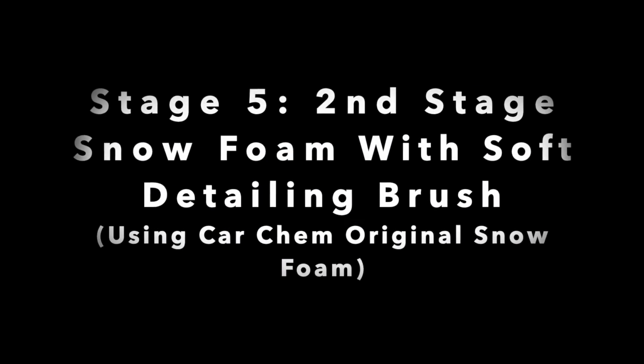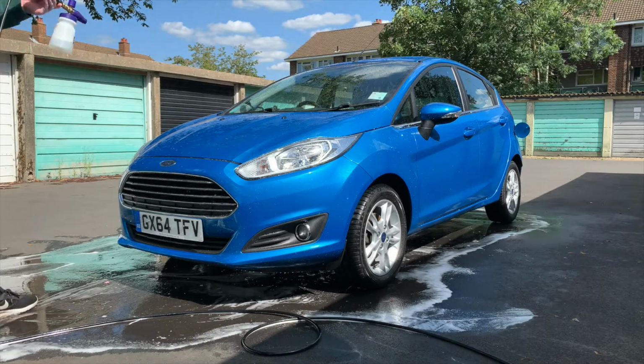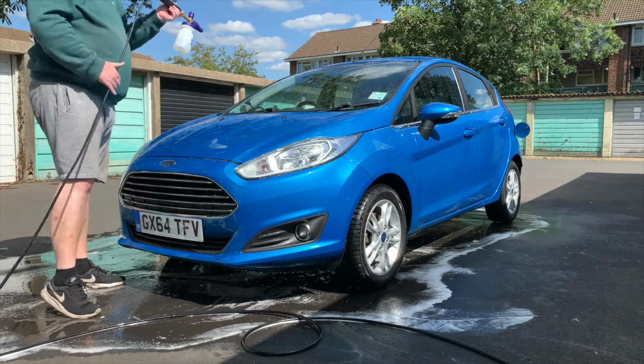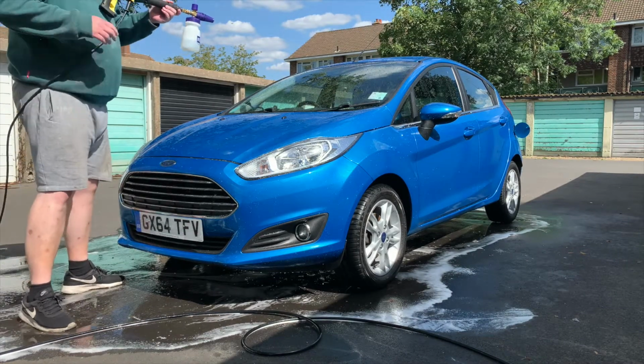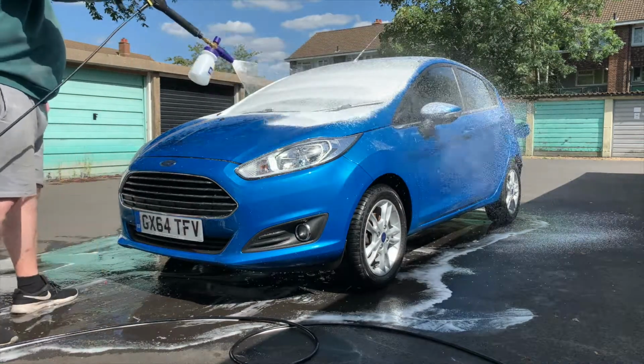For stage 5, I do what I call a second stage snow foam with a soft detailing brush, again using the Chemical Guys original snow foam. We reapply the snow foam over the full car and then go over all the areas that the wash mitt might find difficult to get into.